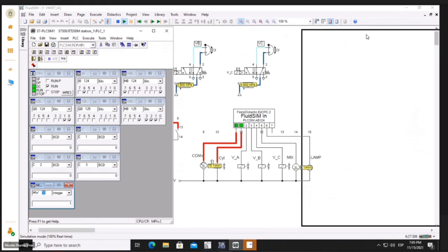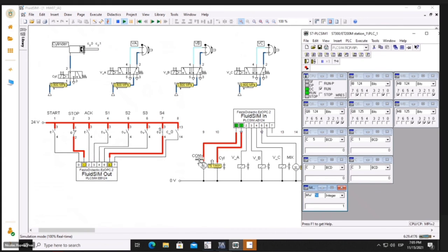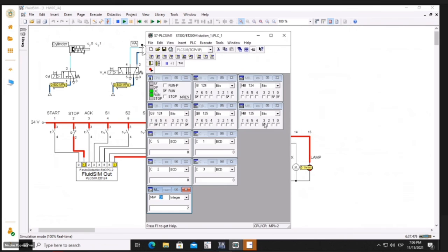And now that it's finished mixing, the conveyor turns on once again, which removes the paint can from beneath the valves, and it lets pass another can. And once again, our lamp has turned on, so we acknowledge that it has turned on.